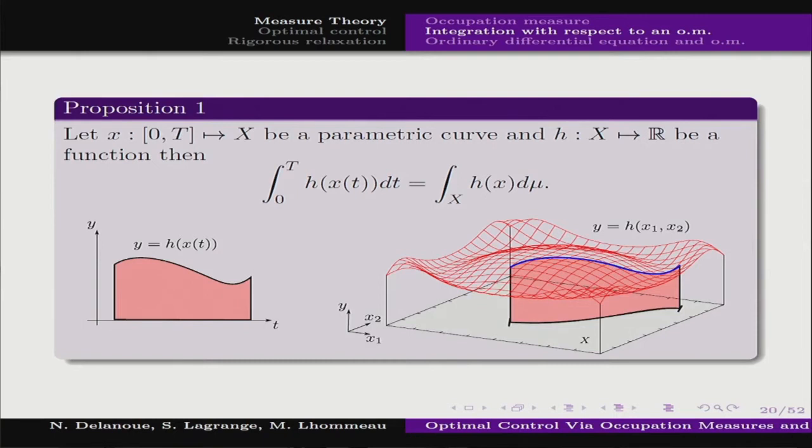This proposition says that I can integrate a function over the state space with respect to a measure, but the support of the measure is only a one-dimensional set. For me, when I discovered this kind of theory, it was a bit weird, because during all my life it was only the Dirac, where you put all the mass at one point, and also densities with respect to Lebesgue measure, where you have a mass which is everywhere on X. But here it's a kind of one-dimensional Dirac, it could be said.